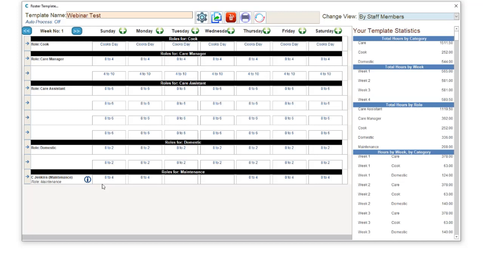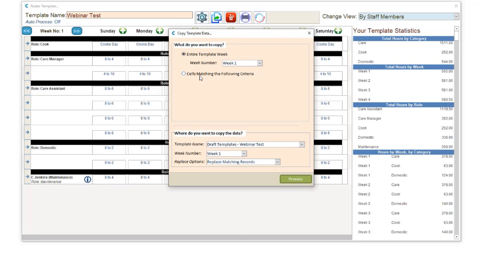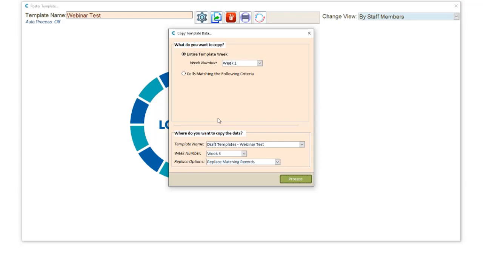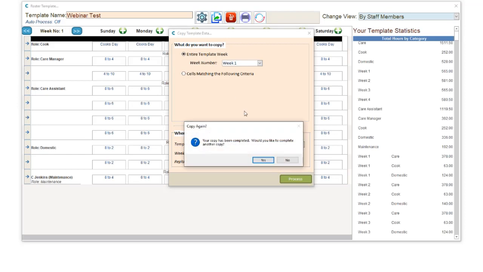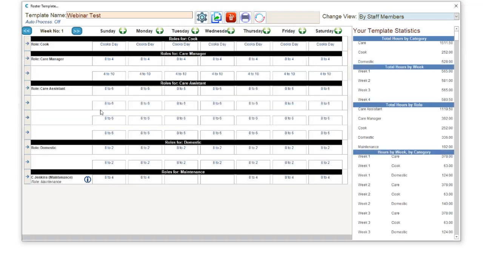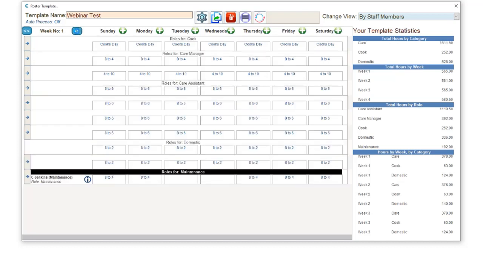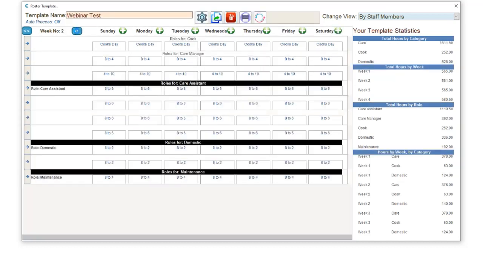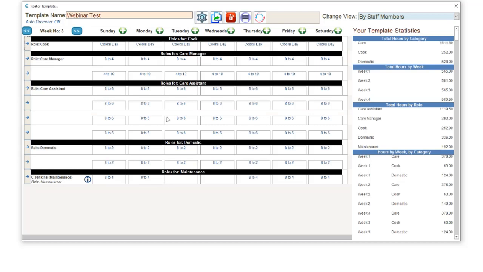If we wanted to, we could work on just this 1 week, and then we can go up to the copy option up here, and this will allow us then to copy the entire week 1, and we can say, well, let's replace everything in week 3. Okay, and if I process that through, okay, when we look at week 1, we look at week 2, which we haven't really changed at the moment. We look at week 3, we've now got the same changes that we've already done for week 1. So again, we're just moving data around and we're making some changes to the different weeks.